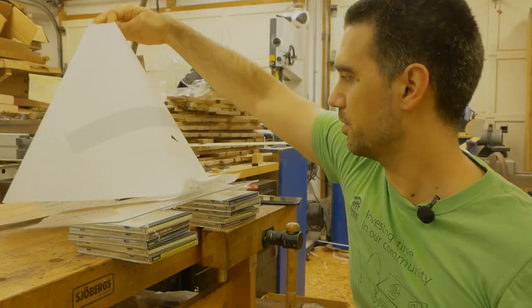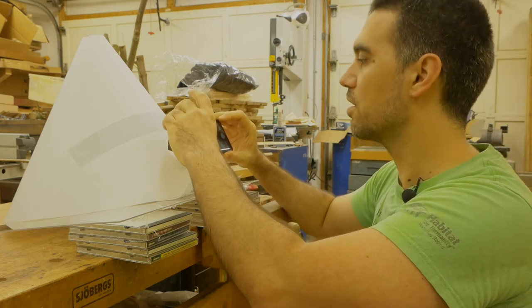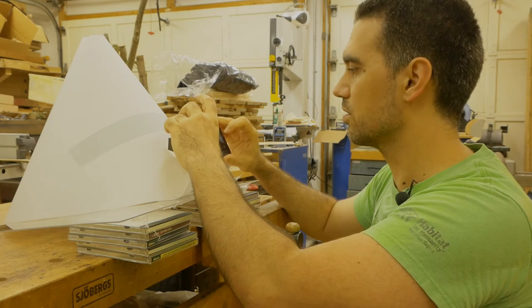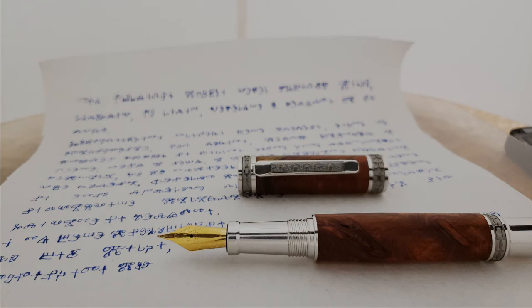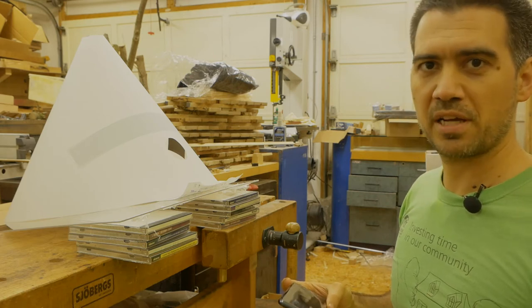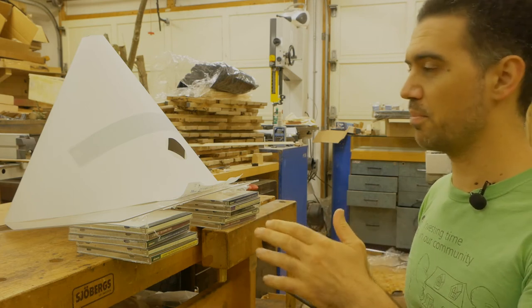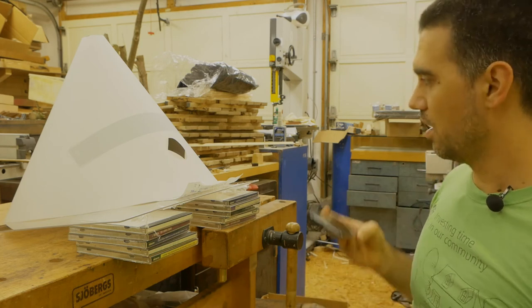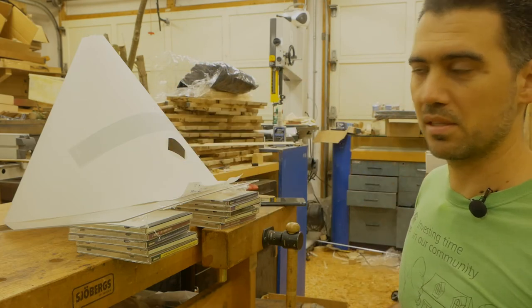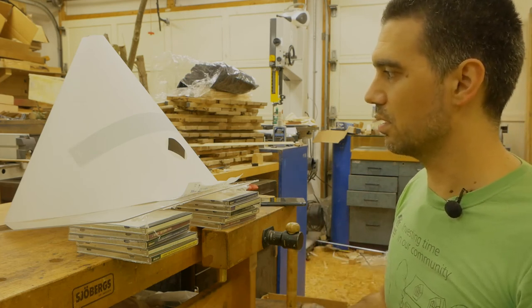For the reflections, I've made a special conical device with a single opening where the camera looks through. I'll place it on top and retake the same picture. We can see there are absolutely no reflections aside from one intentional black reflection — I'll explain the reason for that black reflection towards the end of the video so we can see the difference between the setup with and without that black line. With the big lights shining on top, that is essentially the image I'm looking for.